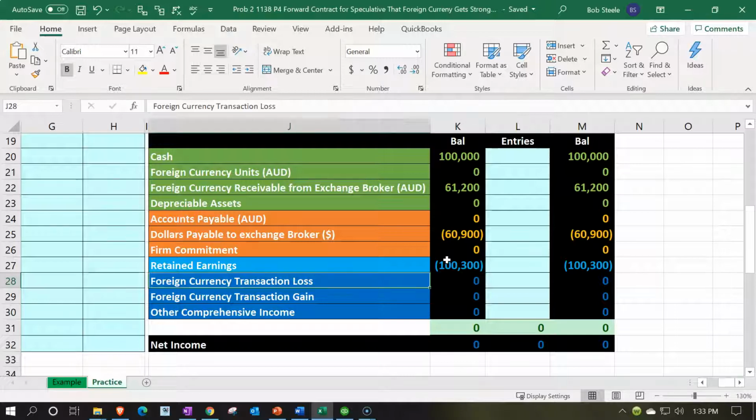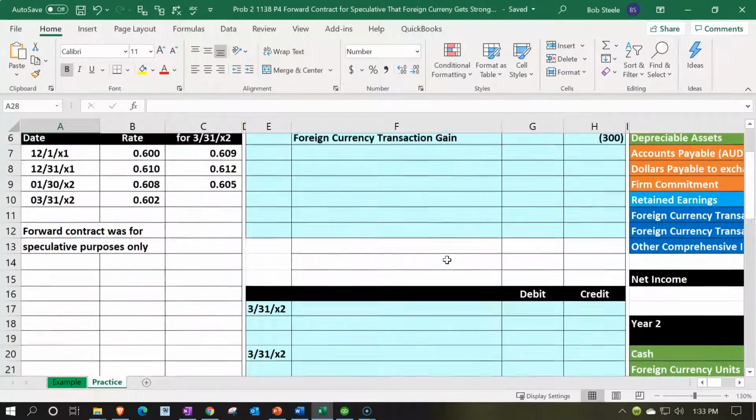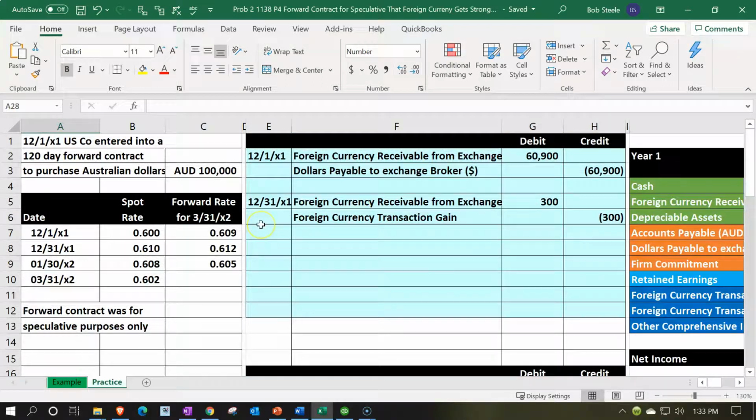All right, so now we're going to say, okay, what happens when this thing ends? So we had our cutoff date, and now let's end it with journal entries and think about what the journal entries will be. So now we're going to say that it's the end date, 120 days later, which is 3/31. So we started with a 120-day contract. Now it's the end of the contract. We're going to complete this full process.